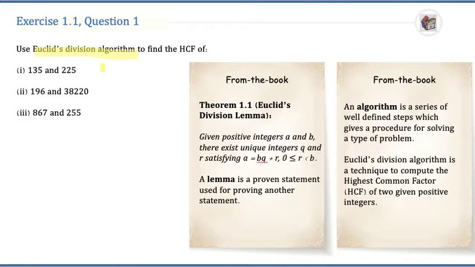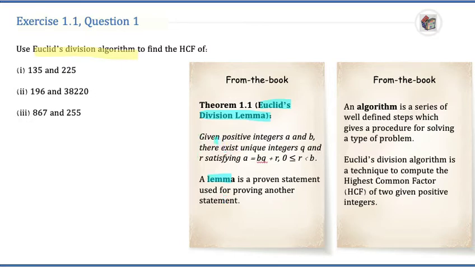Now, before I discuss what this Euclid's division algorithm is all about, I'll talk about what this is based on. So, this is based on Euclid's division lemma. A lemma is what? It's just a proven statement. It's something that is true. It is a statement that is then used for proving another statement. So, this is what you take as a true statement. Like this is true, and then based on this, what all can you say? So then you move on to your other things. But let's discuss what this lemma is all about.